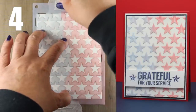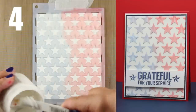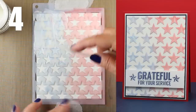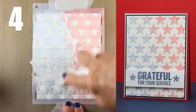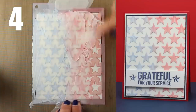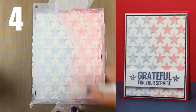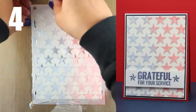Next I'm going to take the dirty stencil before I wash it off and use the ink that's still on there. I decided to try this with my texture paste — I put some over top of it while there's still distress ink. Distress ink is water soluble and there's moisture in the paste, so it pulls some of that color out into the texture paste, ending up with this really super soft pinkish-bluish type of stars. After you use any texture paste, make sure you wash both your palette knife and your stencil right away — soak them if needed, because it will dry hard as a rock. The reveal on this is on watercolor cardstock so it holds up really well.